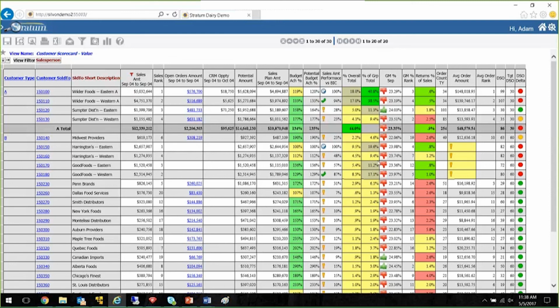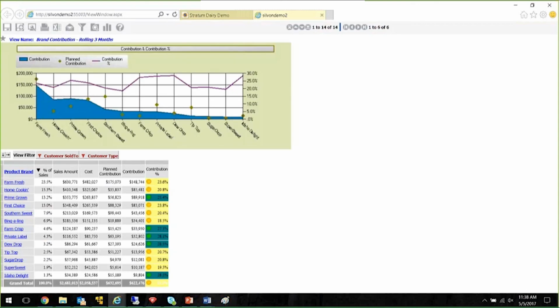Check out this view. I mean, it's vastly different. I'm not even looking at a trend. I'm actually looking at a view that has time range built into it. And so if I click in on any one of the, let's pick another one, let's do Penn Brands here. If I click in on Penn Brands, this should be Penn Brands product mix. Okay, and we can see Fresh Farms is one of their top products in terms of the different contribution. So down here we should see Penn Brands as our filter, and indeed it is Penn Brands.